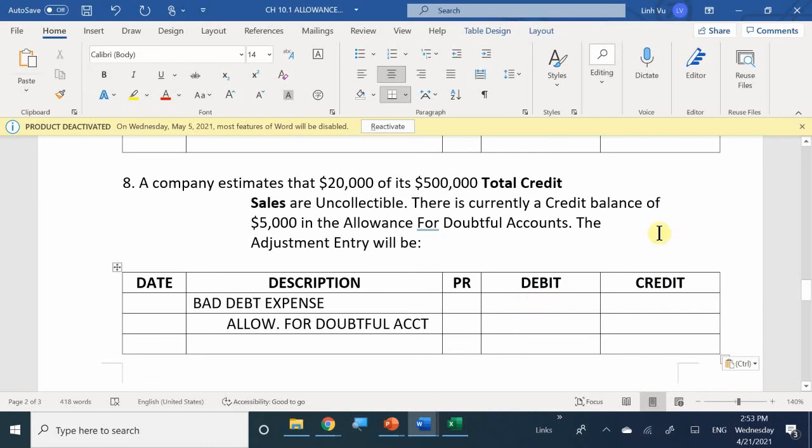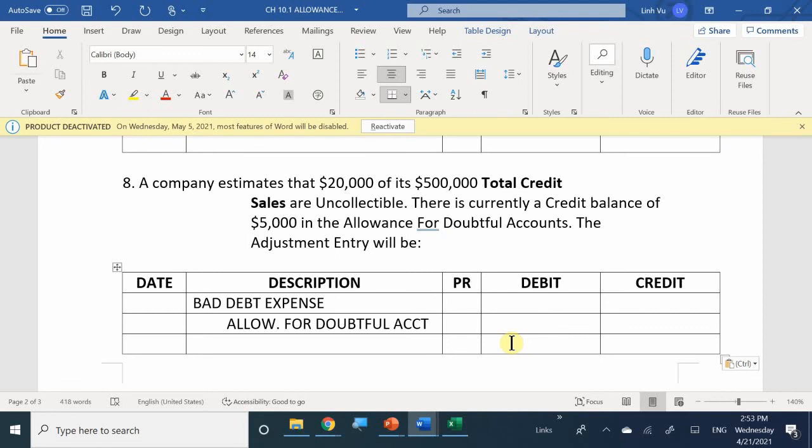That's right. Yes. The keyword, I even had it in bold just to kind of direct you in the right way. What method are we using here? Okay, so remember there's two methods under the allowance method: balance sheet and income statement. So which method are we doing here? The income statement.